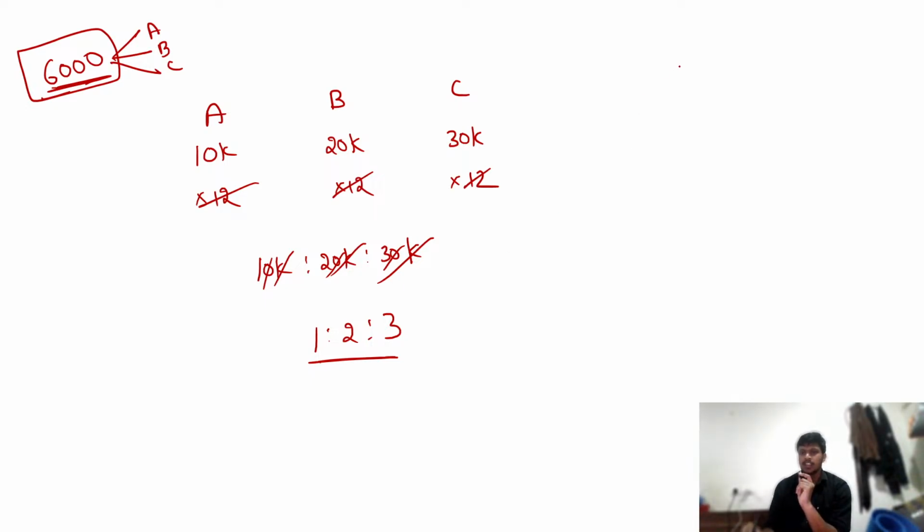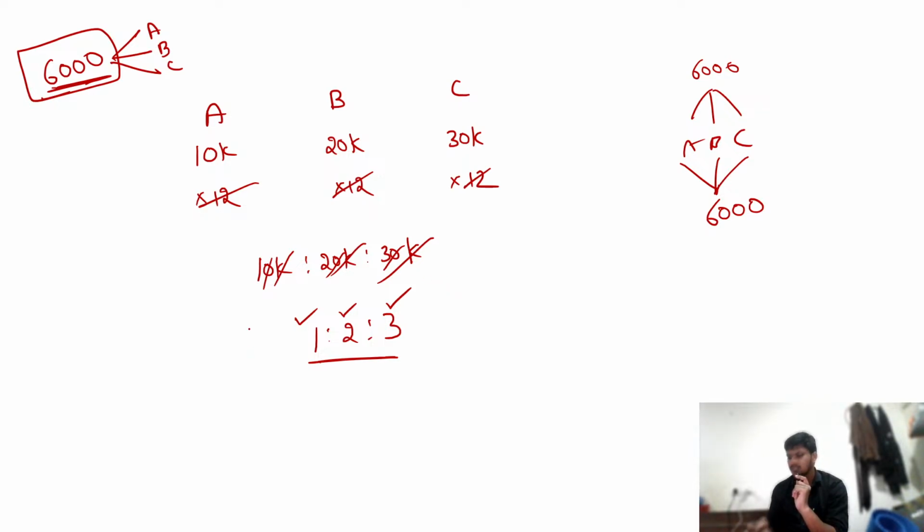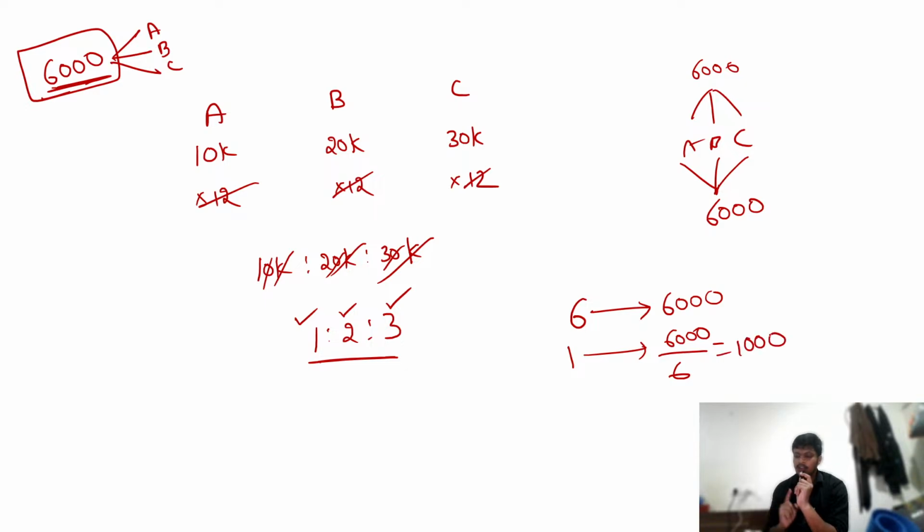That means I am giving 6,000 to A, B and C. If I take back that money, I should get again 6,000. Out of my total profit, I am giving 1 part to A, 2 parts to B and 3 parts to C. So 1 part plus 2 parts plus 3 parts gives a total of 6 parts. 6 parts in our ratio is equal to 6,000 in the original problem. Then what is 1 part value? 6,000 by 6, which is equal to 1,000. That means in our ratio 1 means 1,000 in the original problem. So you should give 1,000 to A, 2,000 to B and 3,000 to C. This is how you divide when the time period is constant.